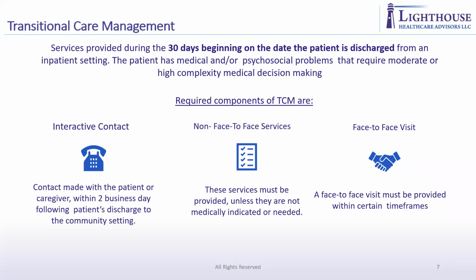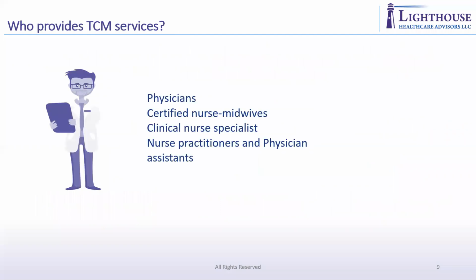So the services are provided during the 30 days beginning on the date the patient is discharged, and the service has to be performed 7 to 14 days following discharge. So the post-op period or post-discharge period is 30 days. The services actually need to be performed 7 to 14 days after discharge. There are 2 codes, one code for the 7-day visit and one code for the 14-day visit. We're going to come back to polling question 1 after we talk about the billing requirements, because I think you'll be better prepared to answer it then.